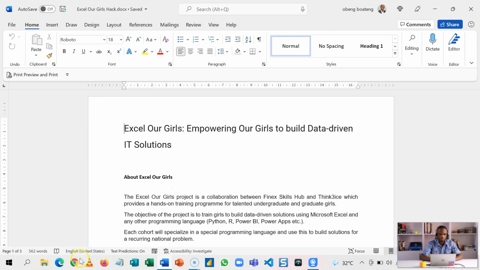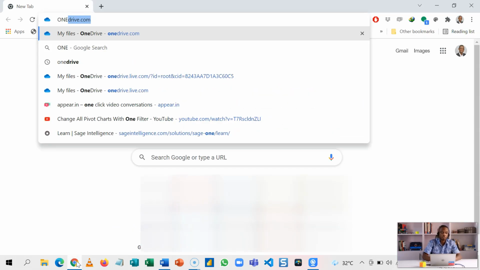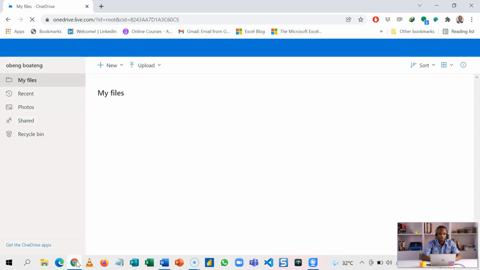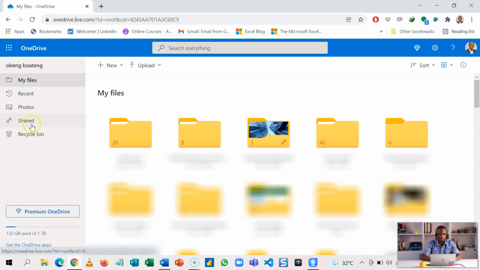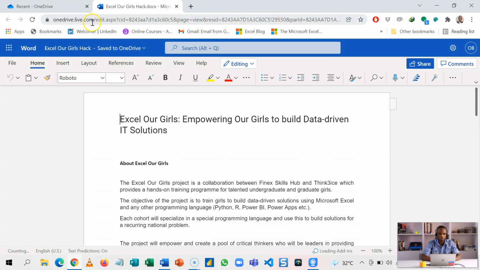Once I'm done with this process, I can now go online and go to onedrive.com or onedrive.live.com, and here when I come to my recent files, I'll see the file that I just opened here. So I'll just open the file. I'm currently viewing this document online on onedrive.live.com.